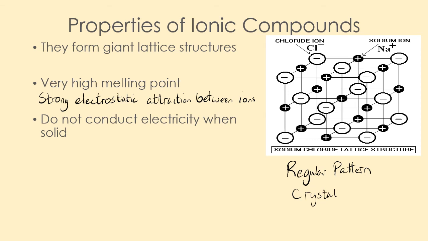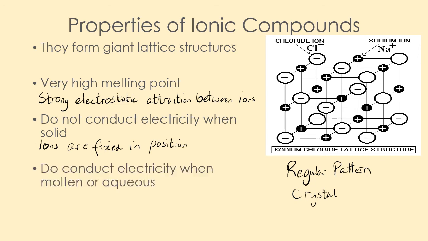Ionic compounds do not conduct electricity when solid, because in this shape all of the ions are fixed in position and they cannot move. However, if we were to melt it, so turn it molten into a liquid, or aqueous, dissolve it in a liquid, they do conduct electricity, and that is because the ions are free to move. They can now move.